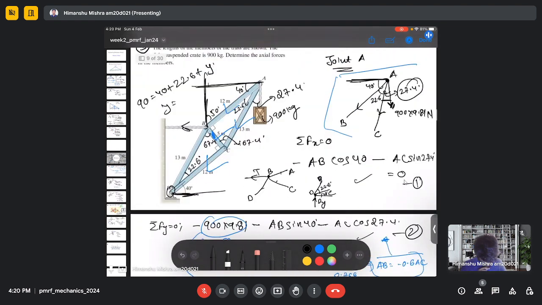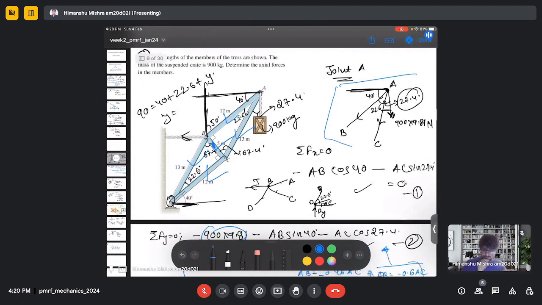So, any issue in this question? We have calculated the force in all the members by using method of joints. So it was a little tricky. It was the last question that we solved by using method of joints. I put a little tricky one because here we need to calculate a lot of angles before solving the question, and then we can choose the suitable joint to simplify the overall calculations. So in the last I chose joint D instead of B, and we used the force balance in all the joints.